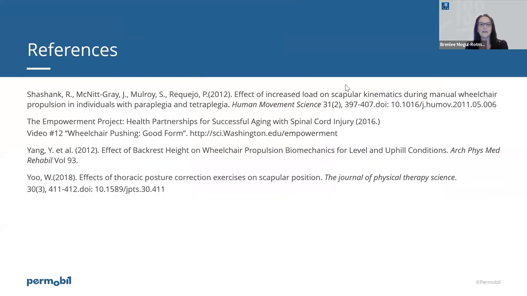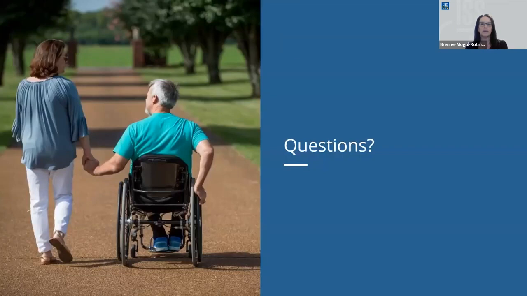Absolutely. And then the one comment from earlier is, how do you manage a client who's a manual wheelchair user but wants a high back for support because they're more focused on the comfort aspect than the functional aspect? My opinion of that is that's all during the assessment. We know what we would like to recommend for postural alignment and nice positioning and optimal function, but then you also need to look at not only our goals, but the client goals and what they want to do. The ultimate end decision should be the client's decision.